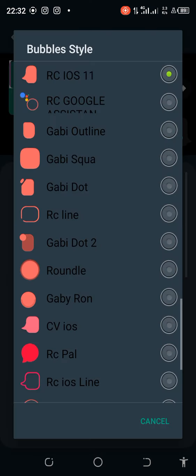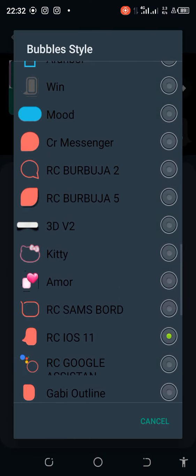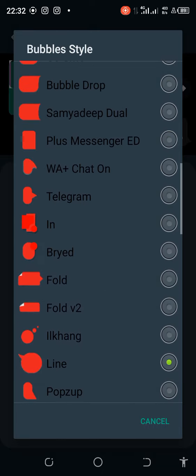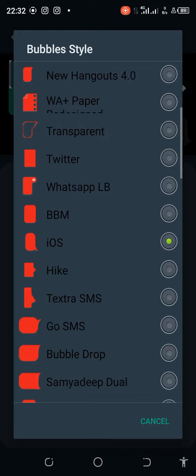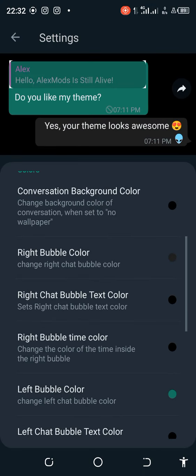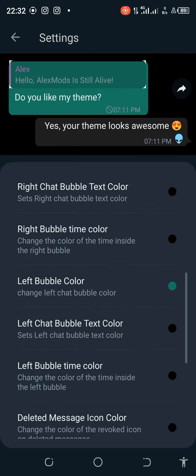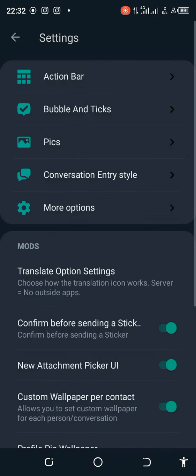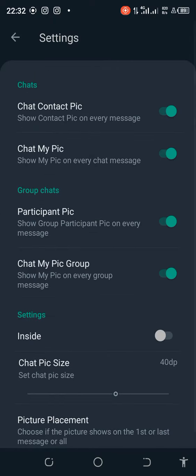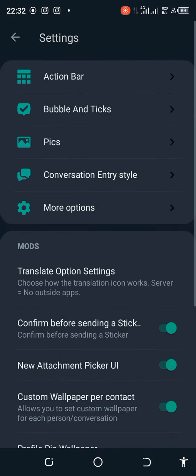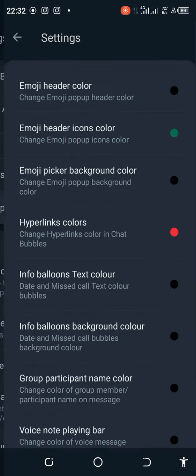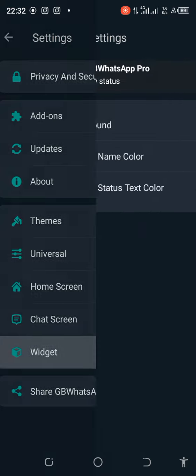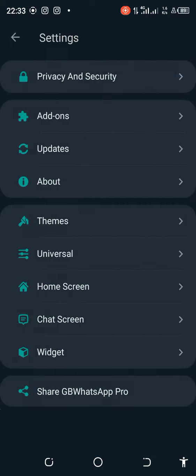You can change the bubble style of where the texts are, where the words of your text are, you can change all those styles. You can change the bubble color, the color of the chat and whatnot. There's quite a lot in here that you can change. So yeah, that's just some of the stuff why it's a pretty cool app. It's not just about stalking people. It's just a little fun thing if you like your WhatsApp to be kind of unique.